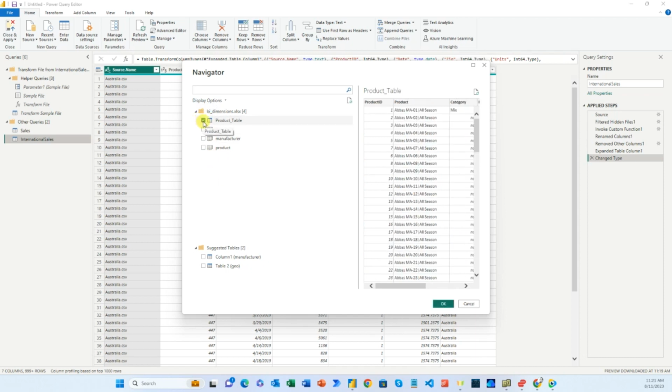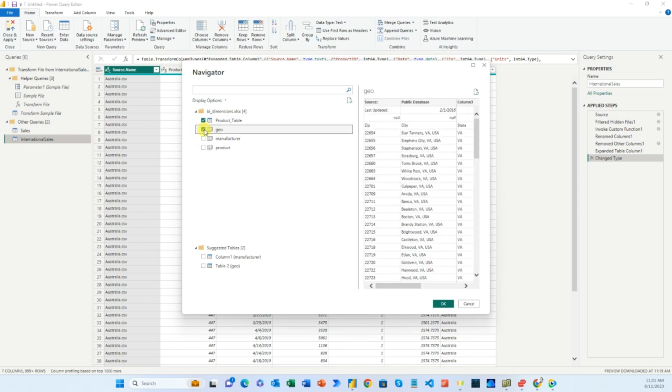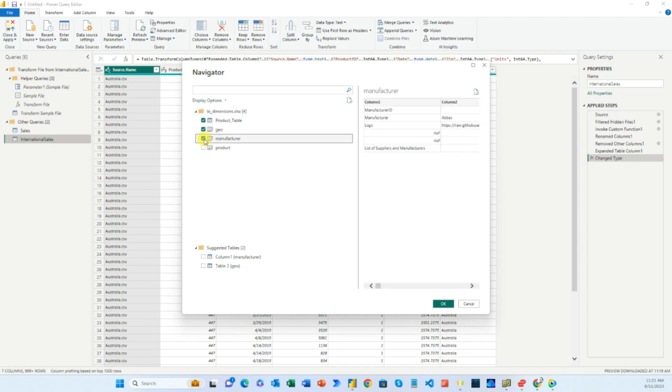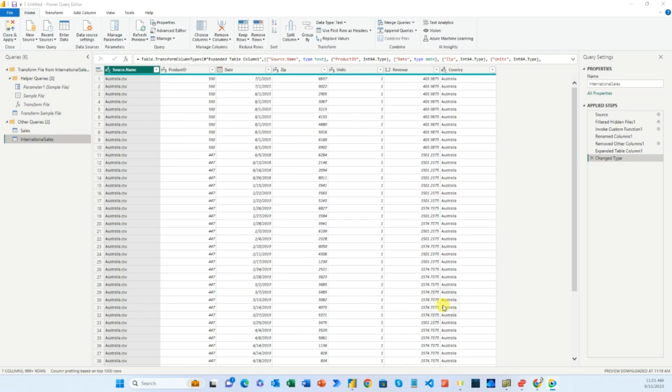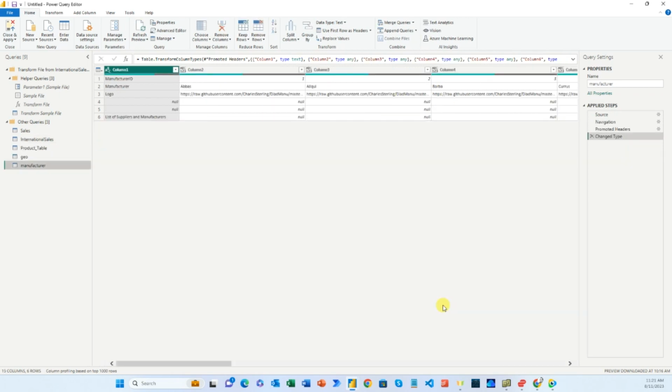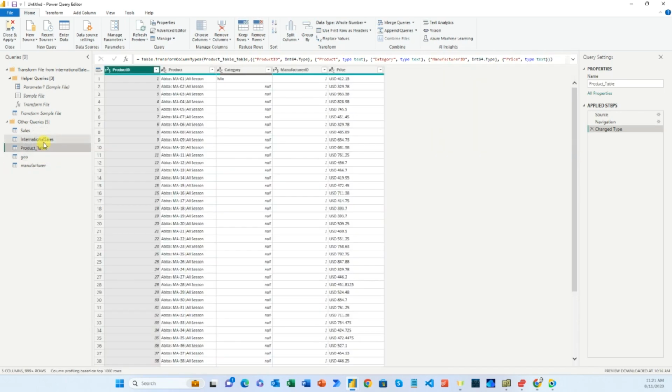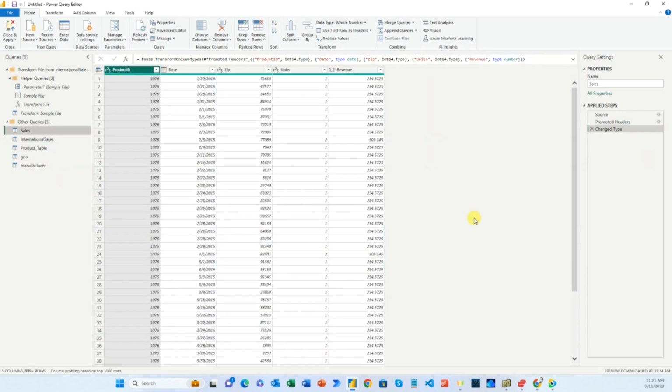So I'm going to say I want that table, and then I want the data that's in that sheet and in that sheet, but I don't want another copy of the product information from the bottom sheet. And I just say OK. And it's done it. So now I've got my 5 different data sources that I can now do some work with. Okay, so now we're ready to do our transformations, and we'll come back and do that in the next video.